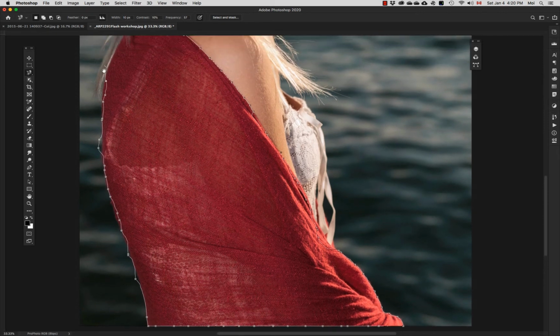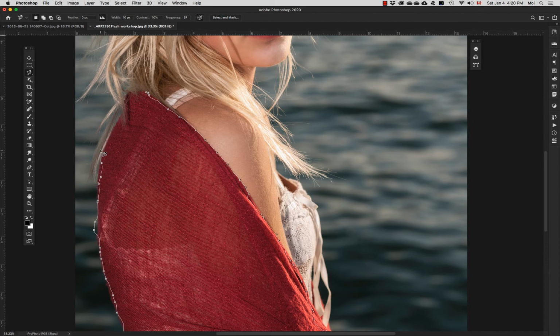So let me scroll up, and let's see. So I come in here and I come back to the point of origin, and you still have to click to close the path. Okay, so you can always refine the path in a different way, or refine the selection. Apologies, not a path, selection, in many different ways.